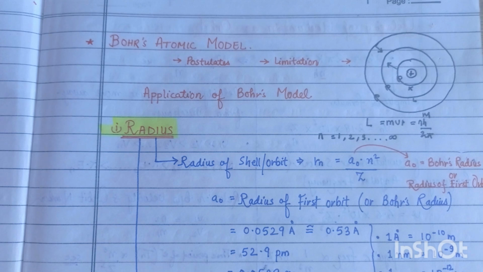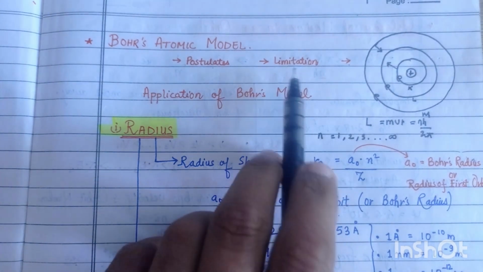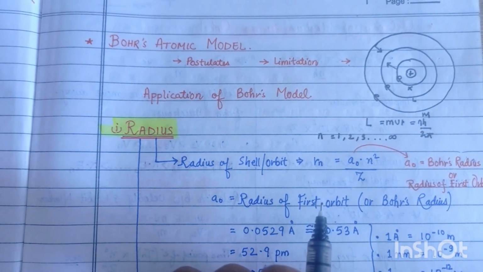Okay, my dear student, without wasting time, let's discuss the limitations. Because if I start directly with the applications, some students may think, oh sir, I don't know about Bohr's atomic model, so please explain it first. That's why, taking care of you, I explained these postulates of Bohr's atomic model, and now I'm going to explain the limitations of Bohr's atomic model.